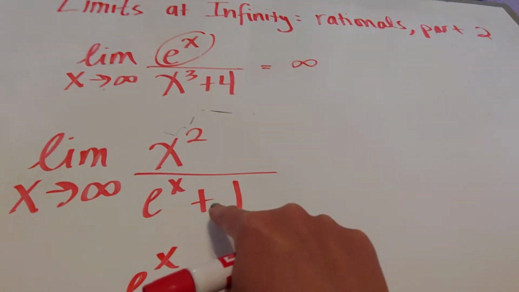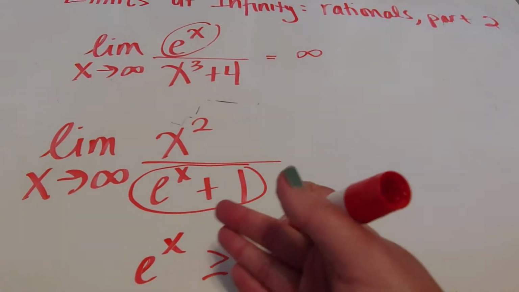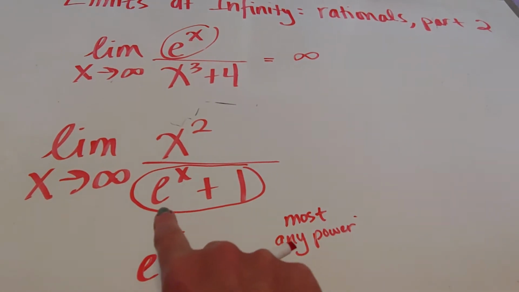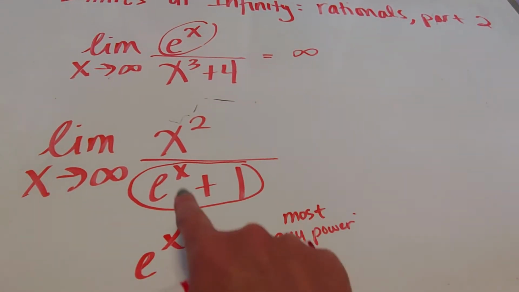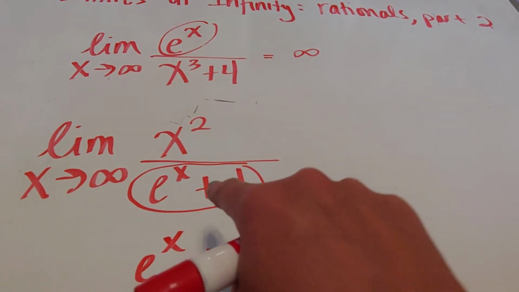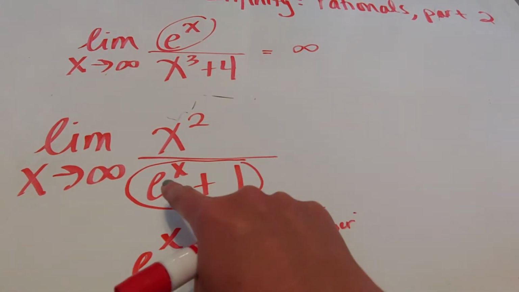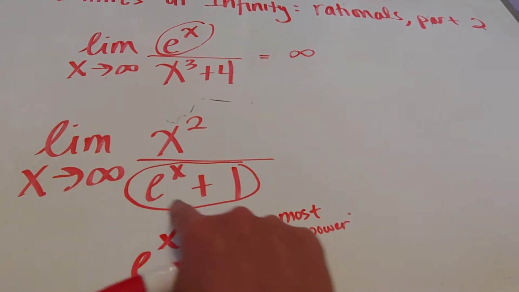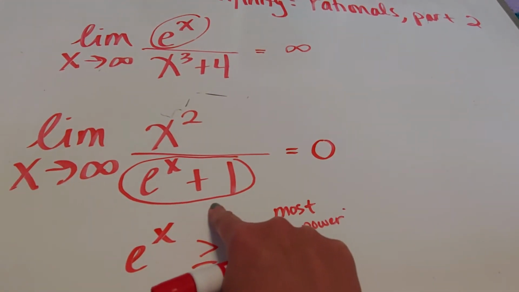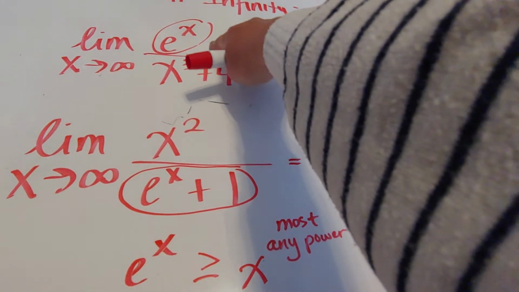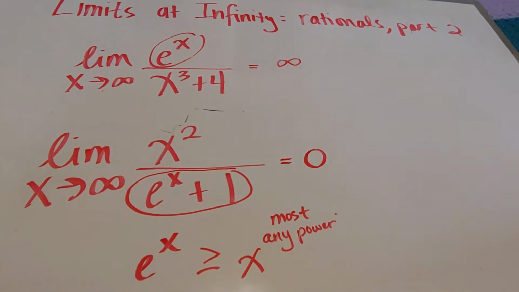Okay. Now down here, e to the x is in the denominator. So since e to the x is in the denominator, when I plug in infinity, I get e to the infinity plus 1. So this is going to be huge. Huge, huge, huge. And even though the top is big, this bottom's going to be way bigger. So like if I were just to plug in a number like 100 squared divided by e to the 100 plus 1. So this bottom's going to be gigantic. It's actually going to force the whole thing to be 0. So if your bigger function is in the bottom, it's going to slam it to 0. If your bigger function is in the top, it's going to make it go to infinity. As I'm talking about x going to positive infinity.